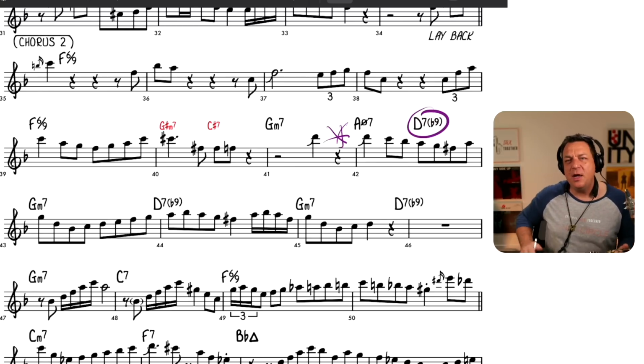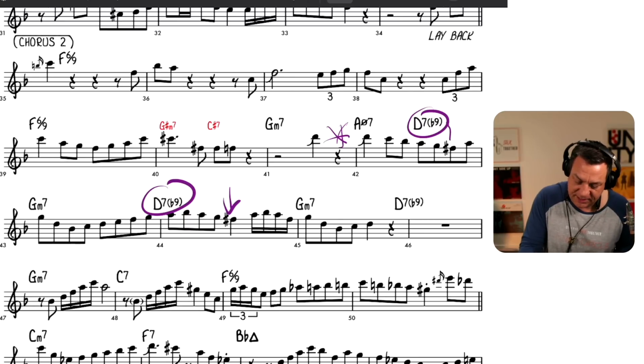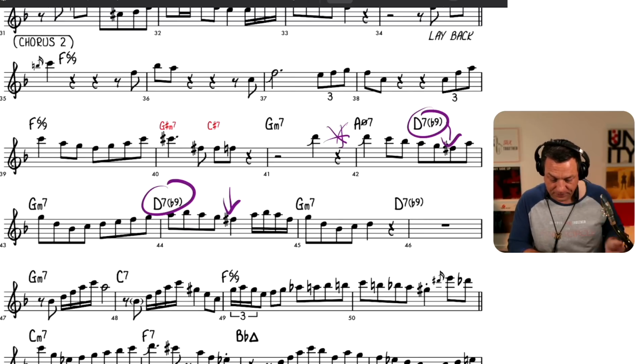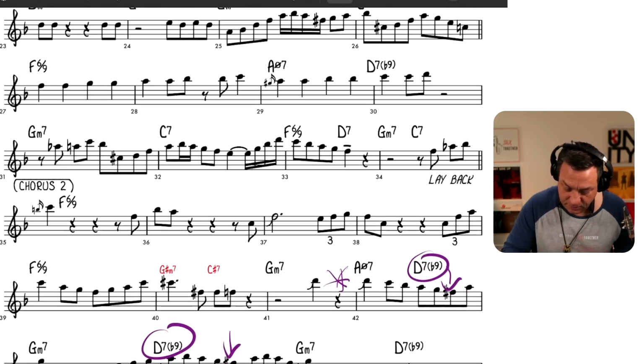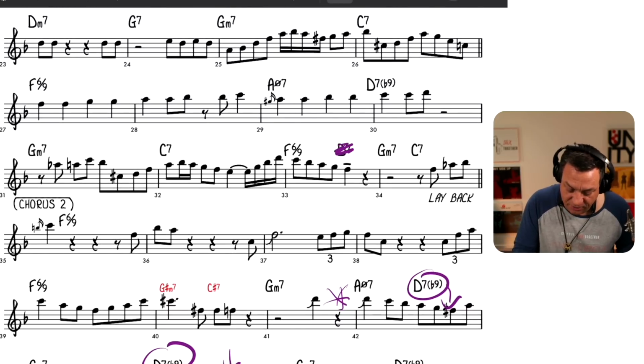And you'll notice that whenever that D7 is there, what is he playing? He's playing an F sharp. D7 plays an F sharp. Let's find out if there's any other times where that happens. That's not really a D7, I don't think.